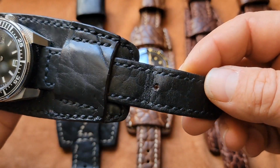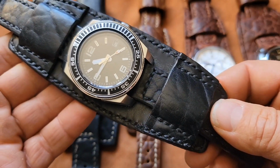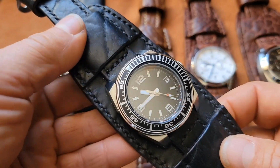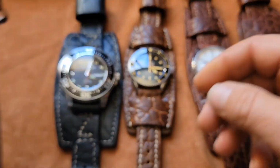I have one hole for myself here. I was going to make this to sell. As I was making it, I wasn't happy with it. In the end, I'm very happy with it. I suppose I could still sell this, but I've been wearing this as my everyday for the last few days. I think this might be my official beater work watch, at least the band.